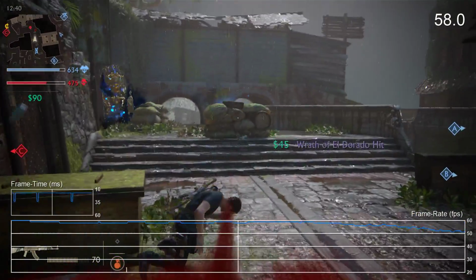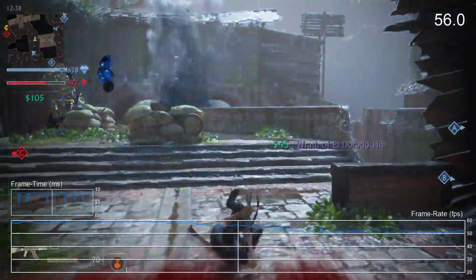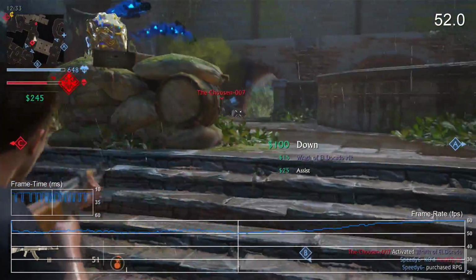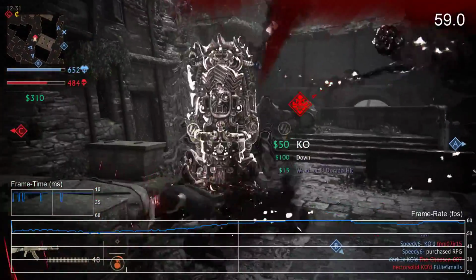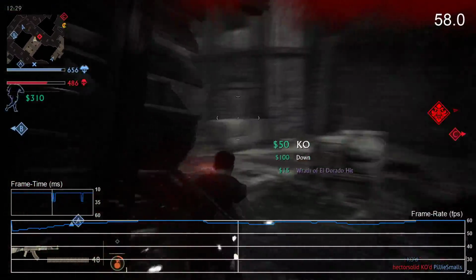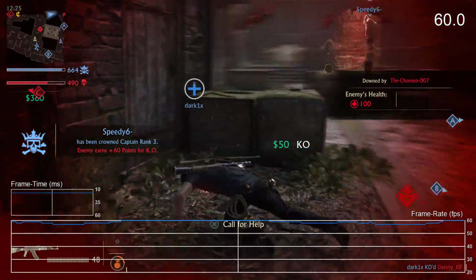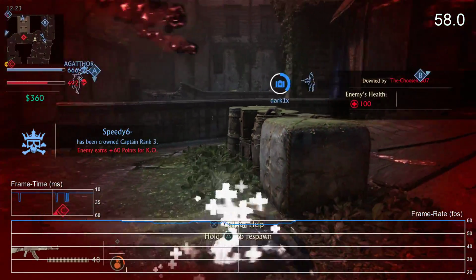Now, slowdown typically pops up when loads of characters are visible on screen along with plenty of alpha effects. When the two come together, you get something like this. So that's really all there is to it then. You get a mostly stable 60 frames per second with these excellent looking visuals.